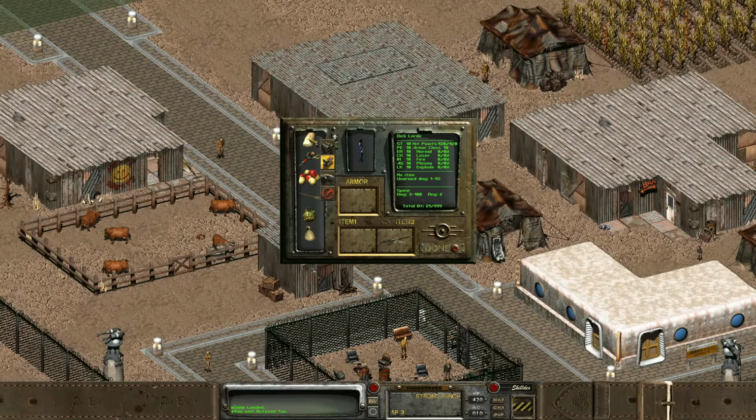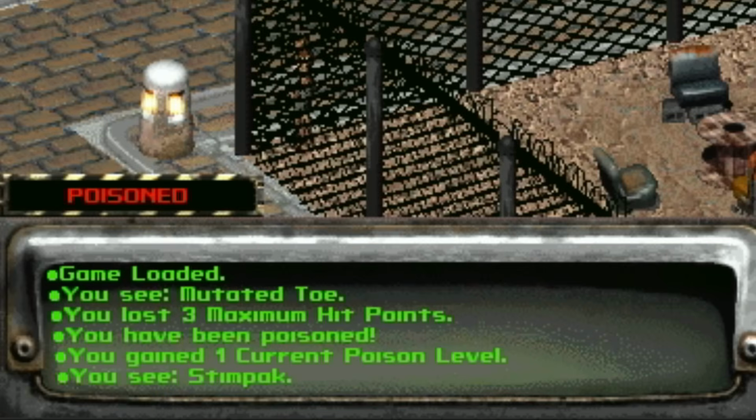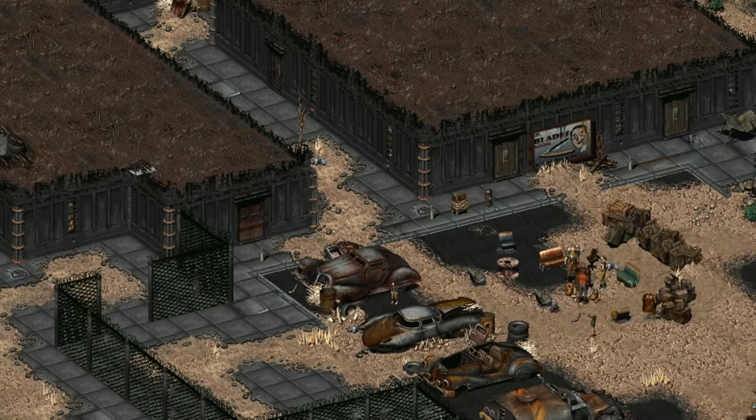However, the Chosen One can consume the toe and receive a +2 poison level and a week-long period of -3 max HP. Still, it is quite the souvenir to carry around on your adventures, and you wouldn't want to be separated from such a special part of you.